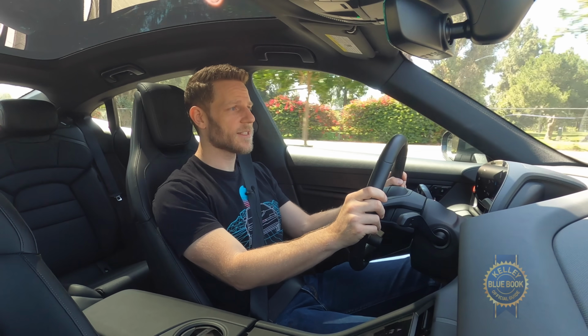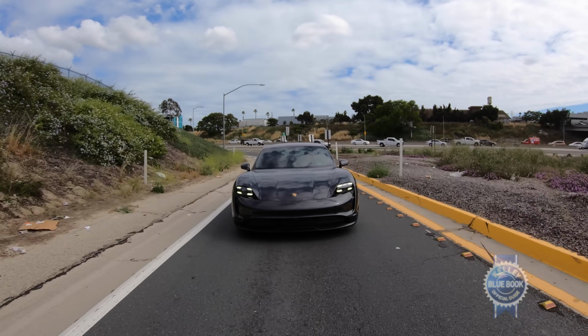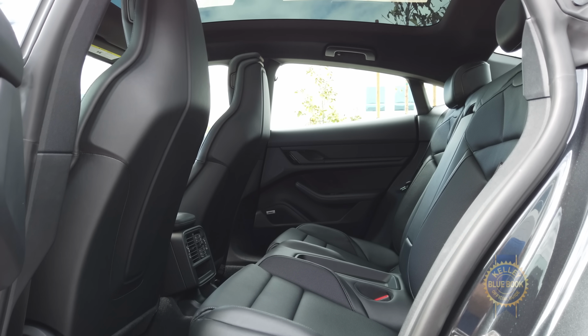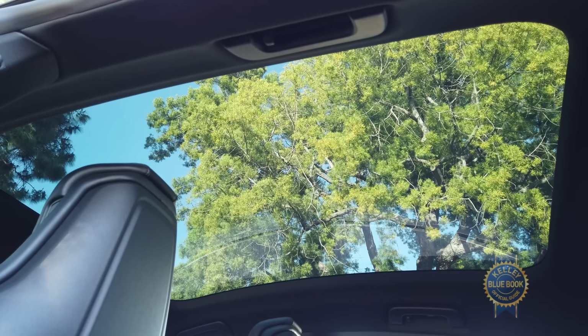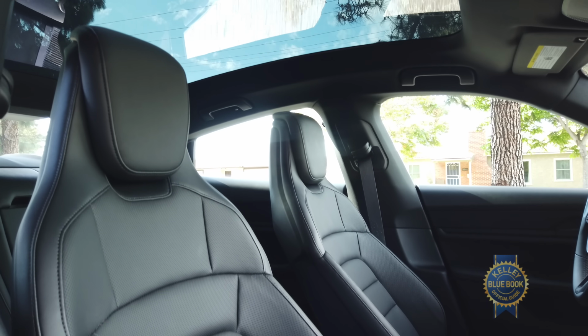Having wasted precious seconds talking about fake sound, I now have to rush through a bunch of details. Here goes. The cabin is well outfitted and comfortable up front. In back, I find the rear seatbacks a touch too vertical, and the head atop my 5'10" frame lightly grazes the headliner. Thankfully, our car has the panoramic roof, a required $1,500 option on early build cars, which keeps the cabin open and bright.